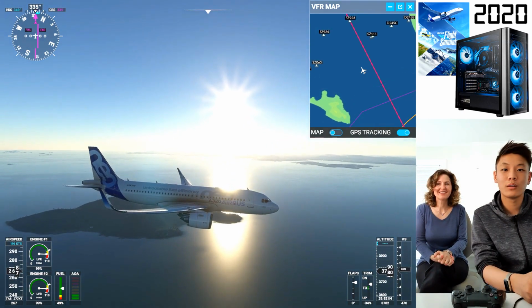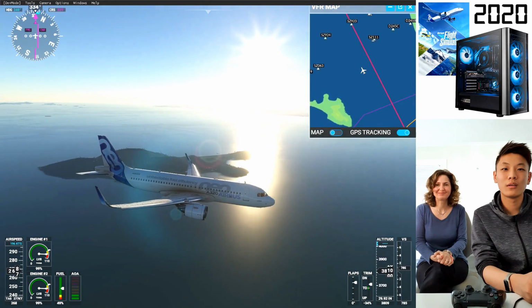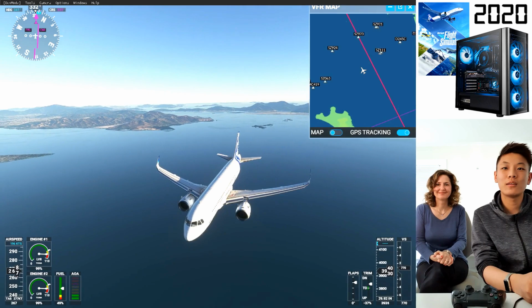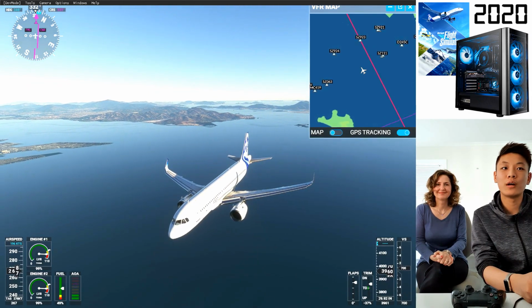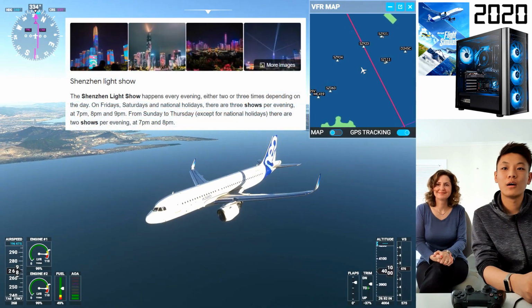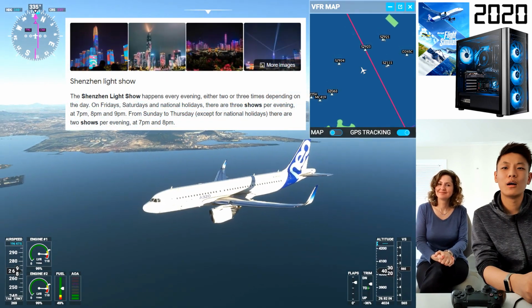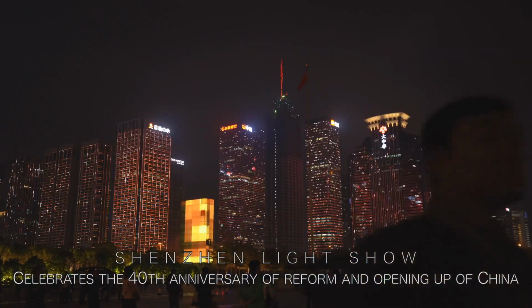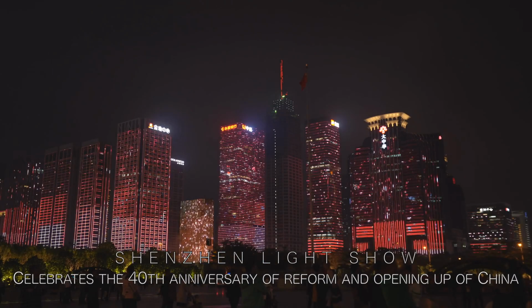Overspeed. Oh, lovely sunset. So you can see the sun effects here. Little island. I think we're at Shenzhen right now because it's ground. Shenzhen, yeah, where they have the light show. Oh no, maybe I'm wrong. Where every night 40 buildings get lit up or something. I think that's Taiwan. Well, I'm sure it's Shenzhen.